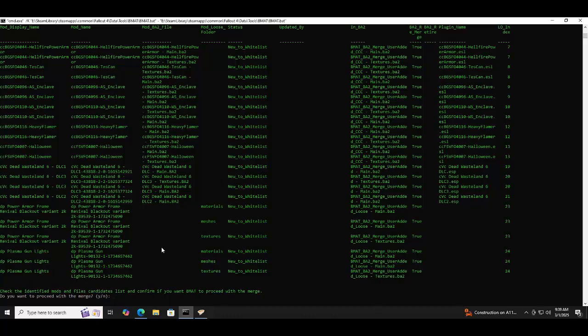In the generated list, you can see all the mod files and folders which were identified and marked for merge. The order of the files and folders is the order in which those will be processed, and this also shows the order in which files will be overwritten if there are mod file conflicts. If you are happy with the list, you can answer with Y for yes, so the process can continue.